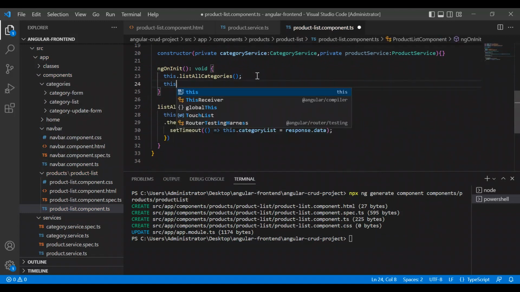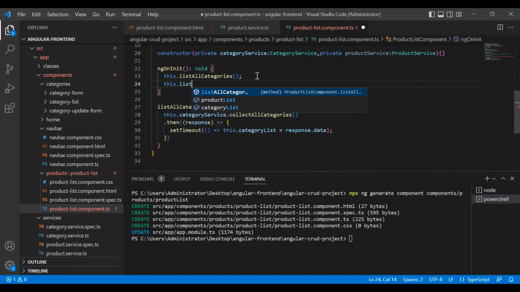And we will also load this.listAllProducts.